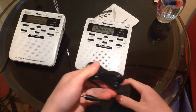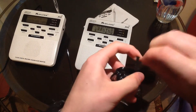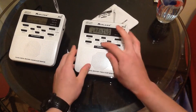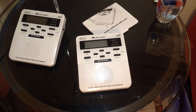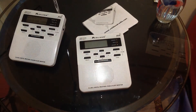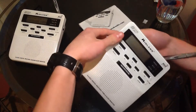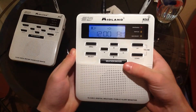Here's the adapter — it's your ordinary WR100 power adapter that the version 3s and above come with. We'll plug this in and do whatever everyone else does in the community, and that's pressing all the buttons and switches to wish the radio good luck in service. We can take the warning label off — it's pretty cool, I might actually put this on my window because I like to do that with these labels. We'll raise the antenna up and start this thing up in 3, 2, 1. Here we go. It's a version 3!